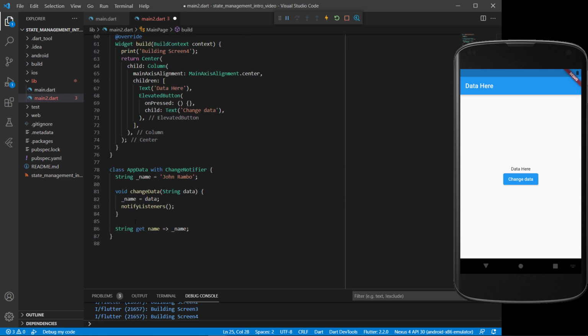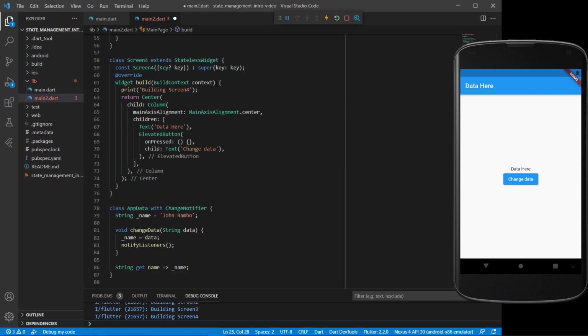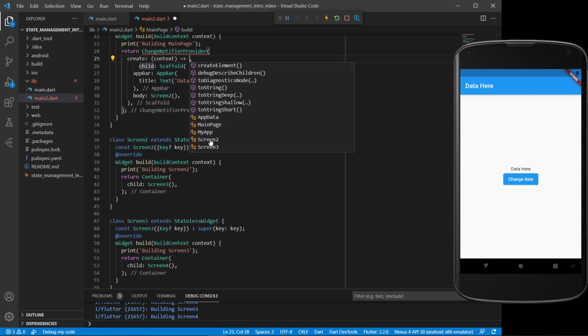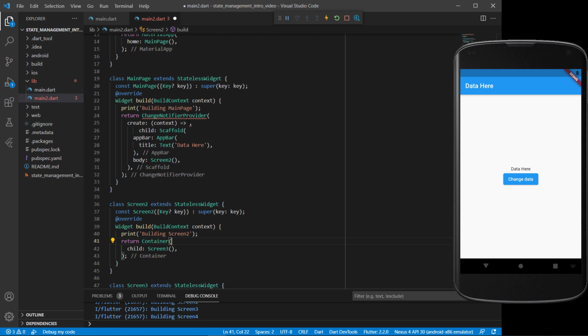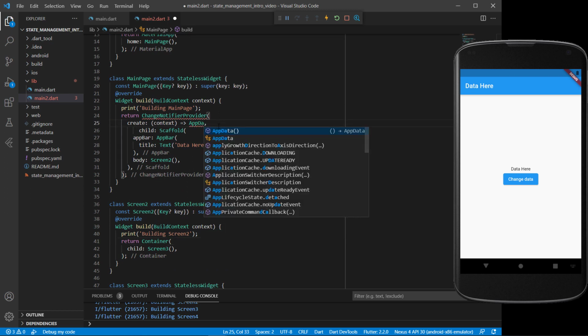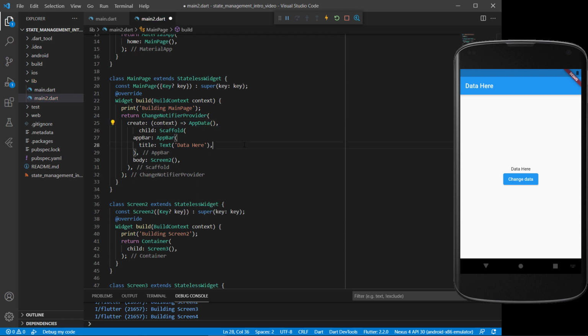This is the model class we want to use that has the ChangeNotifier mixin, and it's called AppData. So what I want to do here is just call AppData, basically creating a new instance of that class. It's an object now called AppData, and that is the one it needs to listen to for updates.